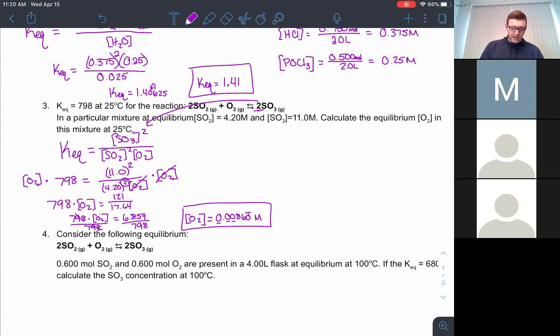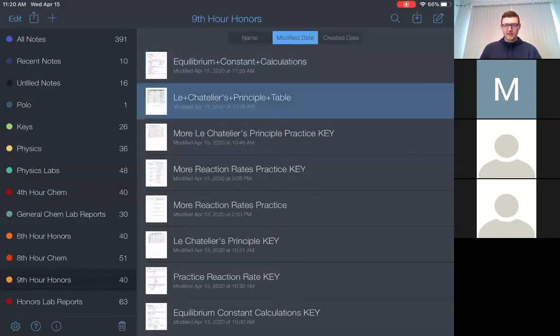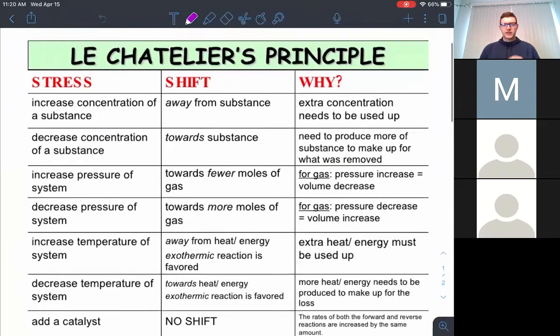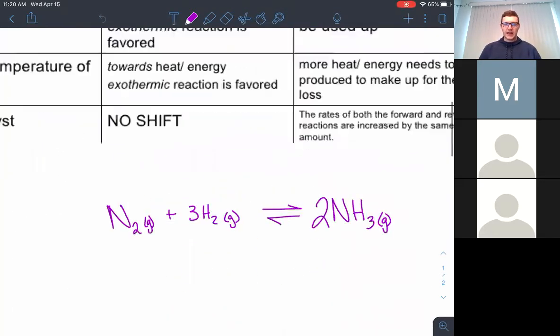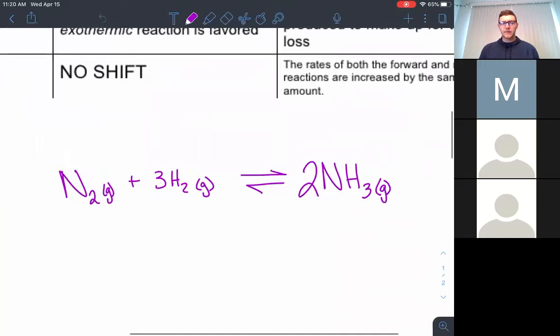go over one more thing. So we're going to go over Le Chatelier's principle. There's this table that I asked you guys to look at as well, and there was a video from YouTube that went over a problem and talked about Le Chatelier's principle. But we're going to go over what this really means. So we're going to use the same equation that they had in the video that we could have watched. But Le Chatelier's principle just says that if there's a change in something, there has to be a shift in concentration somewhere.